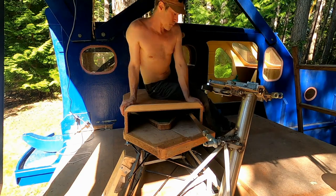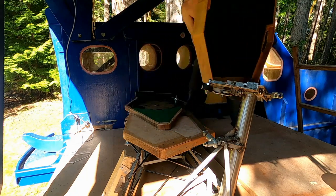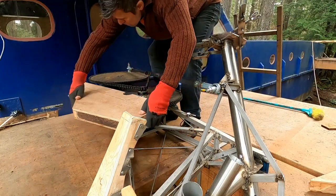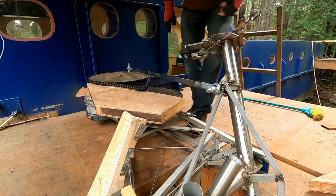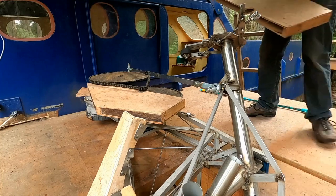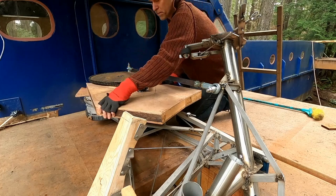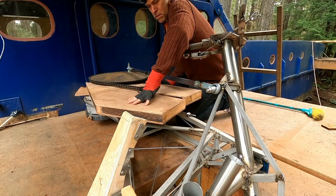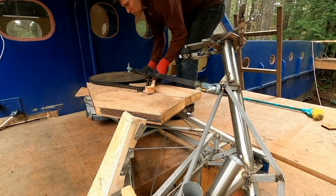That's the gearing cover I made, to keep it quiet and to keep little fingers out of all those gears. I must say I was really surprised at how loud it was. I thought it was going to be way quieter. I like the chain on the secondary gear that you can just see there now, but the one I'm covering, I think could actually be a belt drive, like a toothed belt drive, and that would be way quieter. Plus I have some other ideas.